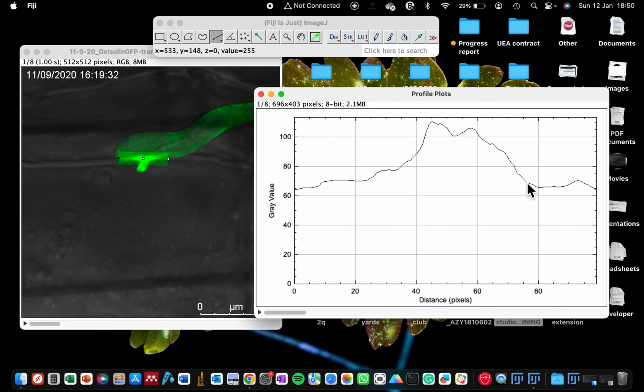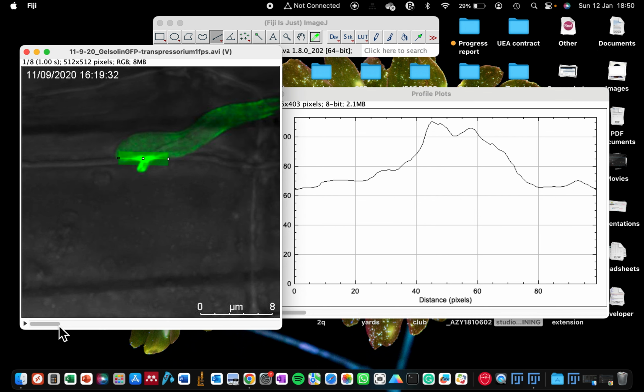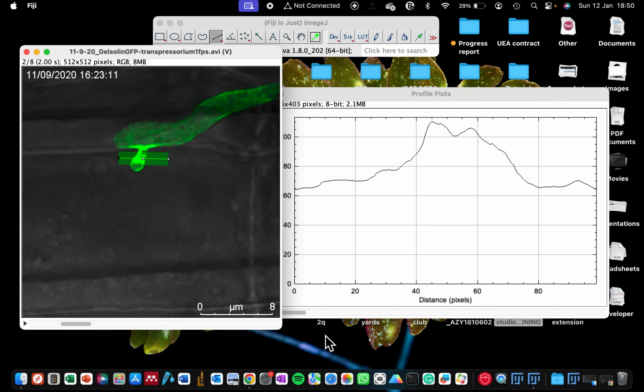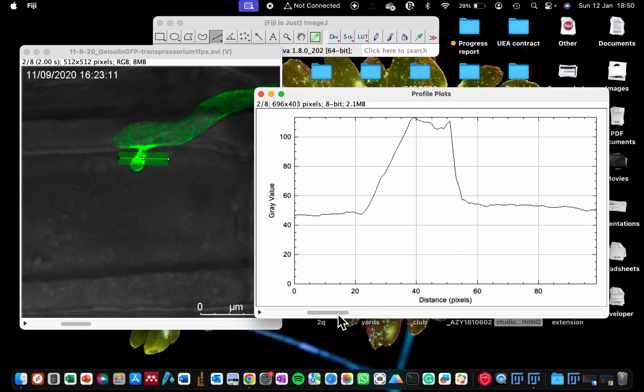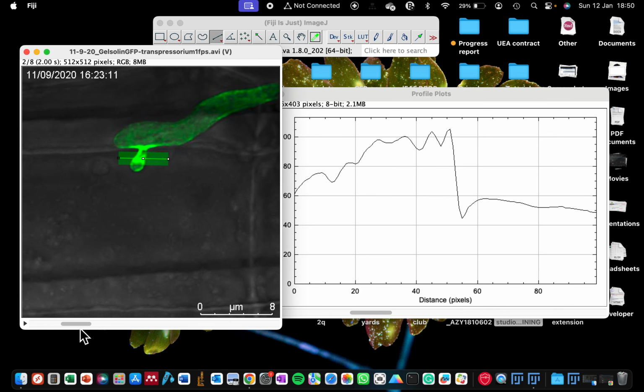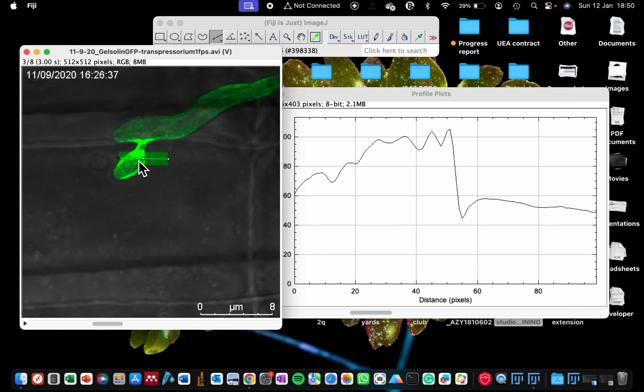And here it is telling us the signal at the beginning. When we move one frame forward, you can see that the signal peaked, which you can also see where my line is, although this particular video is not the best one since there is a certain drift. By the time you move to the next stack, you can already see that the signal has diffused a bit from the line. This is where my line is now. Meanwhile, you can see the signal is still strong here.